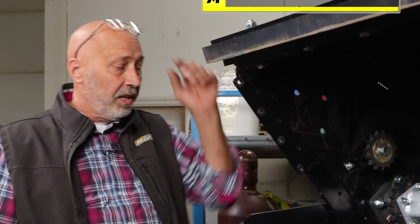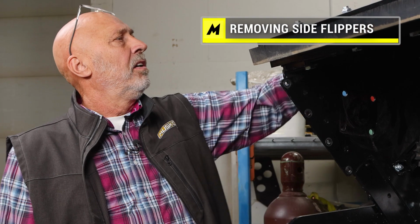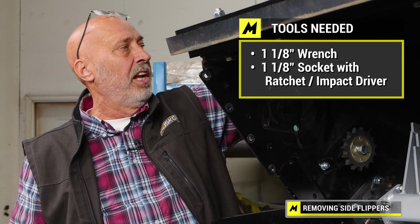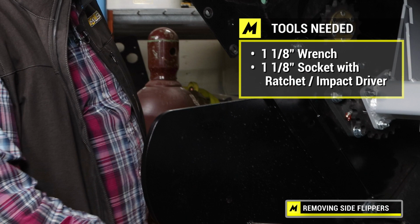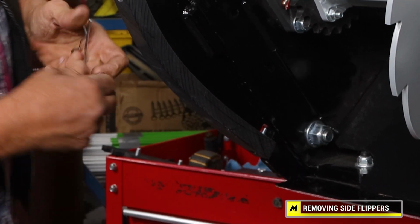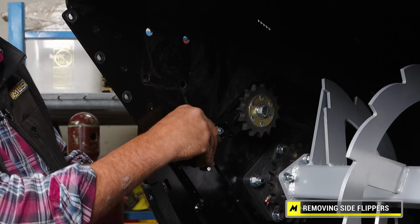I'm going to go through here how to remove our side flipper. You'll need a 1 1/8" socket and a 1 1/8" wrench. The first thing you should do is pin this up, because when you unbolt it, if it falls or pivots down in between here, it could be pretty serious. So use caution when working with this.